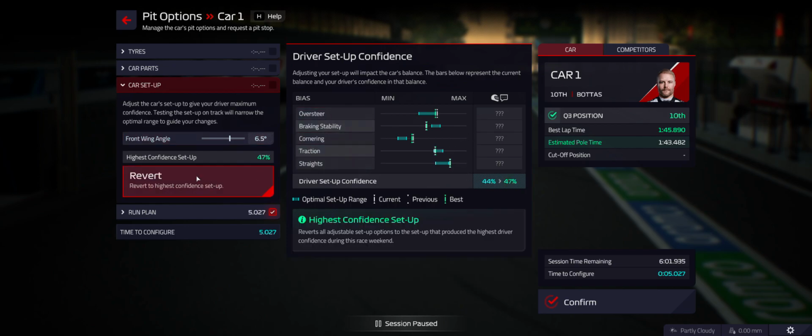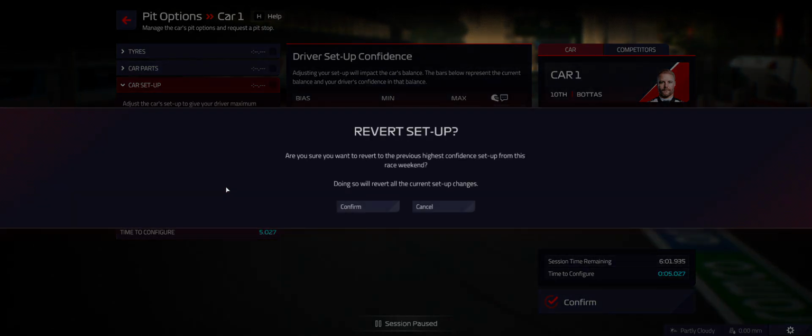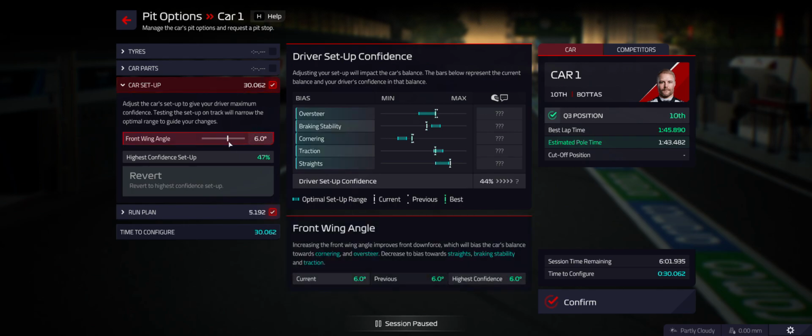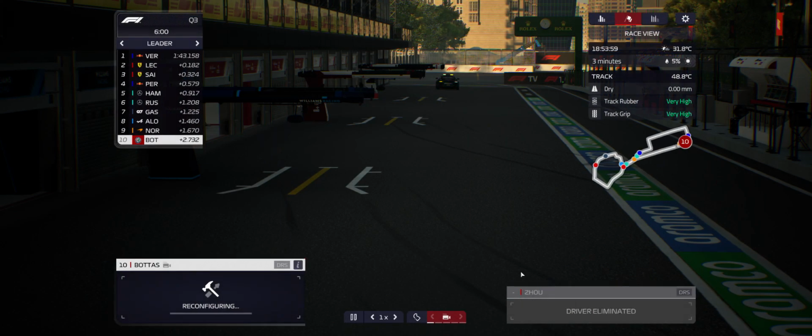Yeah, we can't revert to the highest confidence setup. But if you want to revert to the highest, doing so will revert. Let's see what that does. Let's confirm that. We're gonna send them back out and see if we can improve on our lap time. Maybe we'll get 6th or 7th for Sunday's race.